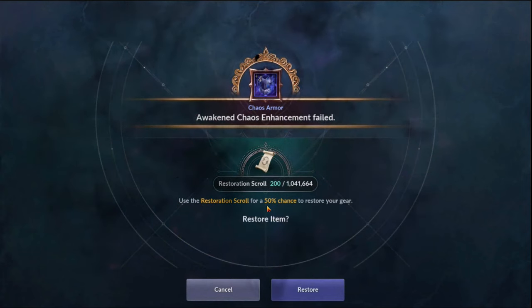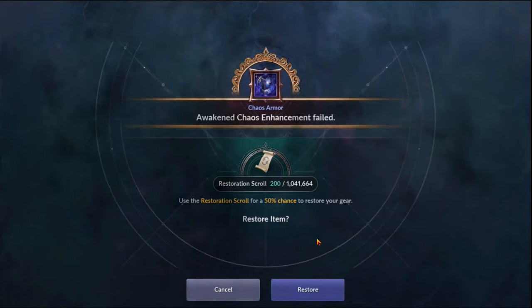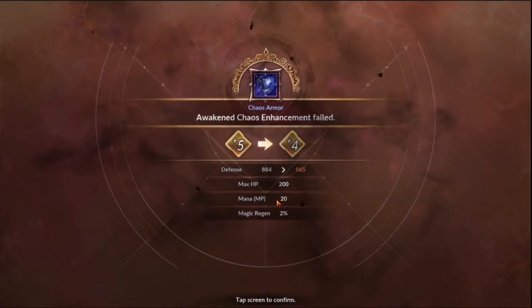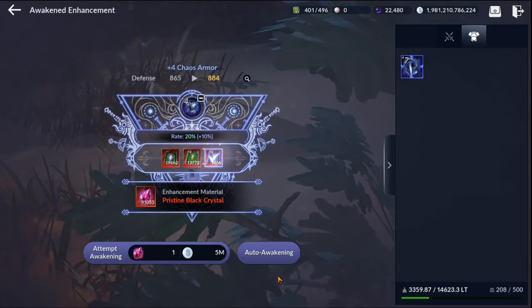Failed. 14%, I mean, come on. So yes, restoration scrolls, very important. You want to save those too, and I always tell people, do things in bulk. There's a reason why. Save up so you can do something like this.